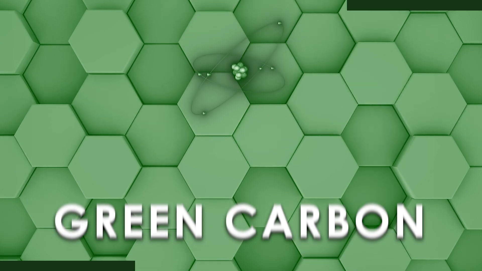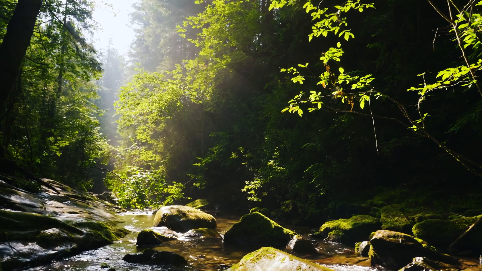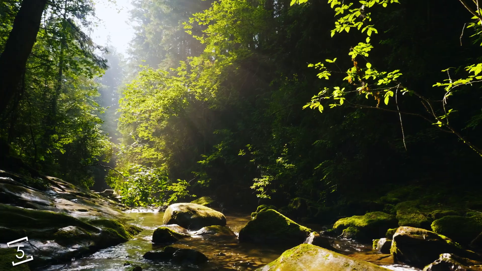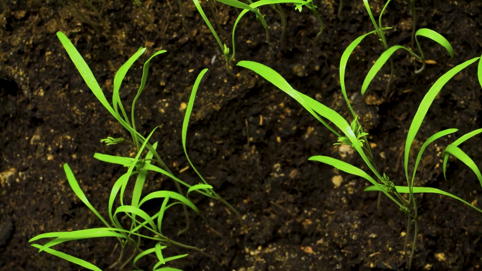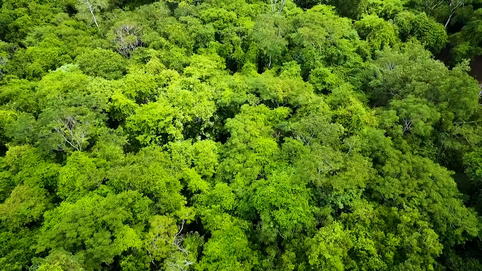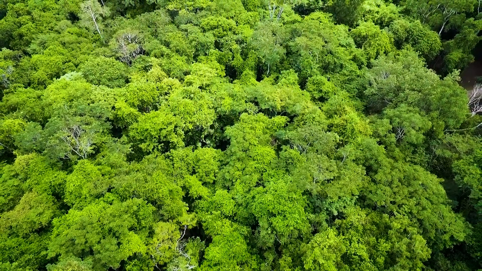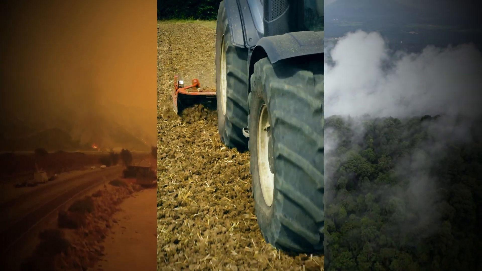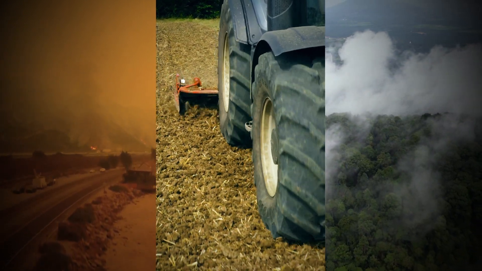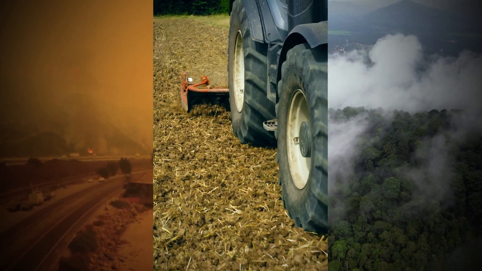Green carbon, the first of our good carbons, is the carbon stored in terrestrial ecosystems. This is all the carbon that's locked away in plant life and the soil they grow in. Keeping the green carbon numbers high will be essential in the fight against climate change. Preventing forest fires, responsible soil management, and protecting old-growth forests from logging will all be needed to keep our green carbon values high.